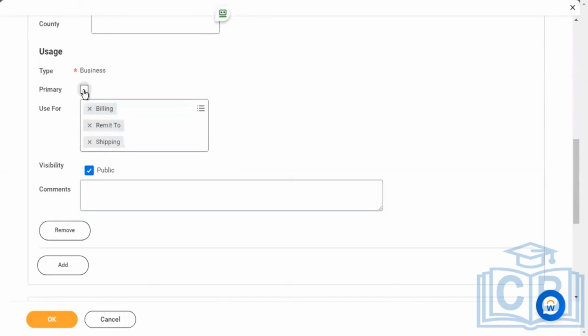Make sure to mark it as a primary business address because you will get an error.